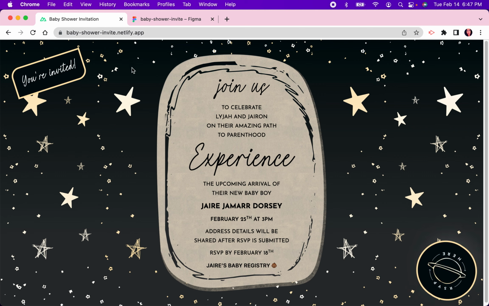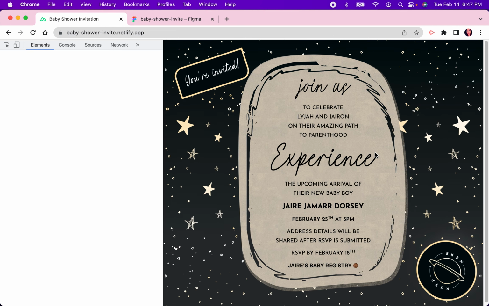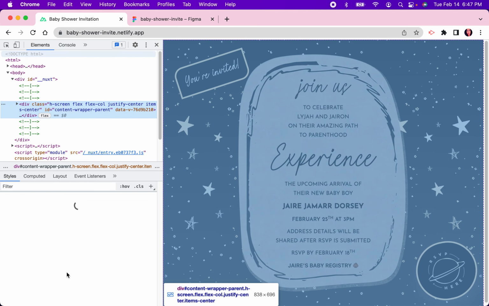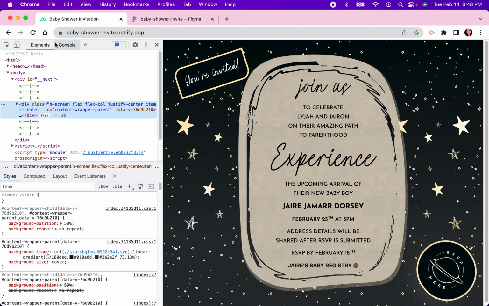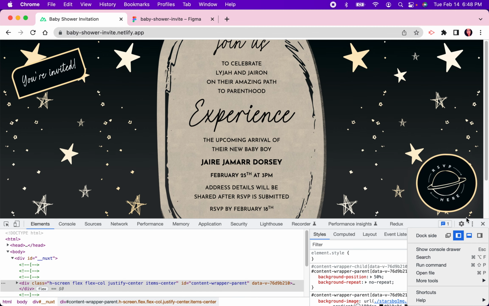So let's say you finish your design, you coded it, and now it's live on the web page like this. What you're going to do is come to the web page, right click, and go to your inspector again. If you have your inspector on a sidebar like this, it won't show you all of these tabs, but if you have it docked to the bottom, it will show you all of the tabs. So we're going to Lighthouse, but I'm going to dock it back to the side.